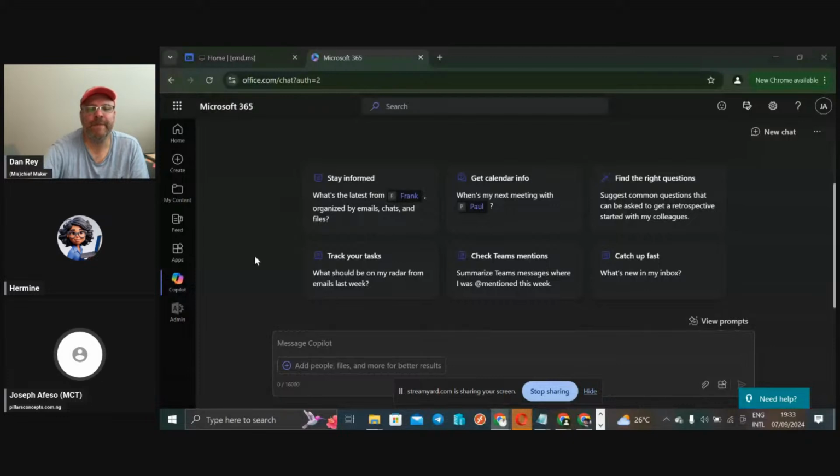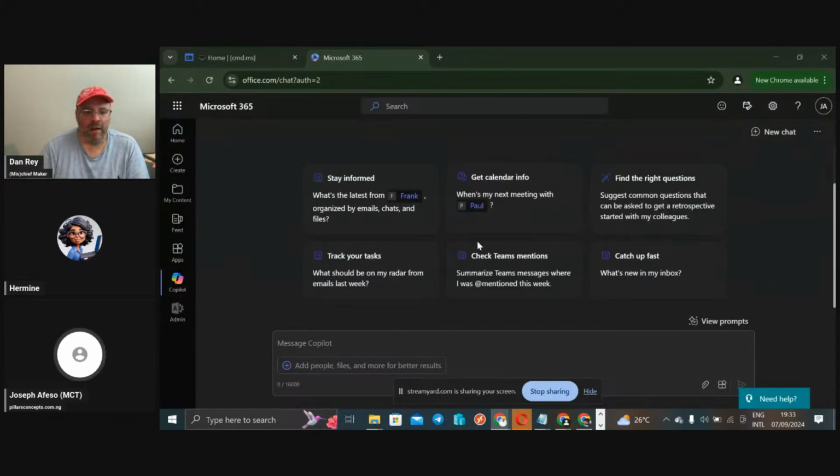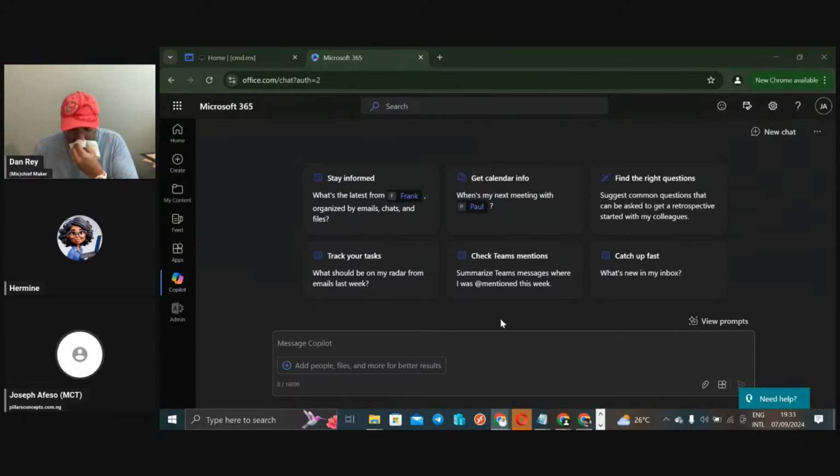So I was just mentioning that here you have the Copilot icon, and this Copilot has access to your own interface where you use for your emails, which is the Outlook, and then it has access also to your Teams and all of that.